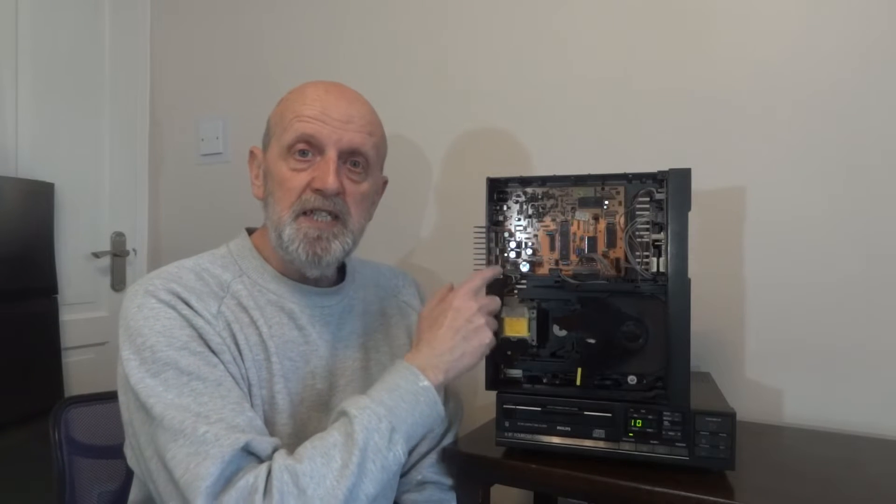I wanted a few ideas about other chips I can use as replacements. I know you can do hundreds of different mods to this player — changing the power supply caps, the coupling caps, so many things. I thought it'd just be a bit of fun to change the op-amps from the old ones to a relatively new one and see what difference it makes.